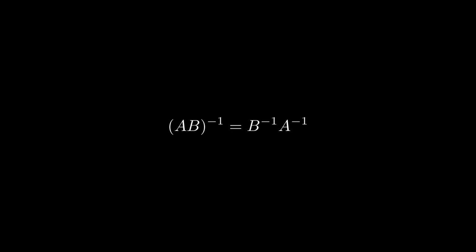Another cool fact about inverse matrices is the inverse of the product. If we have two invertible matrices A and B, the inverse of the product is B inverse times A inverse. This reversal of order might look new, but we actually did the same thing when we inverted functions.